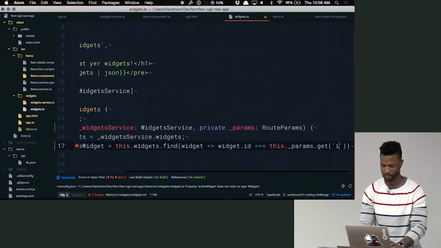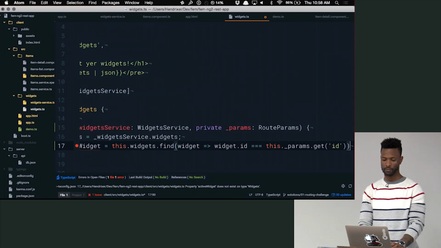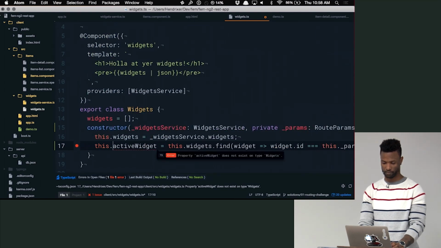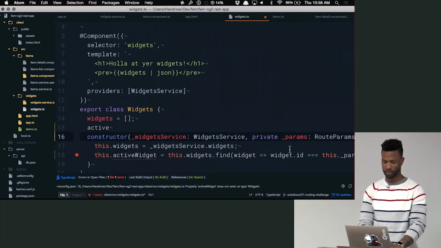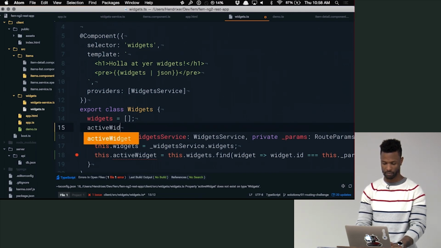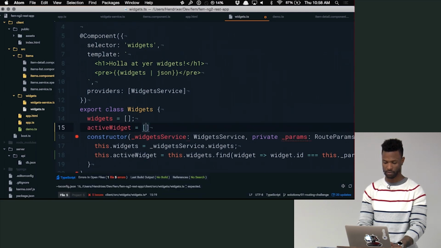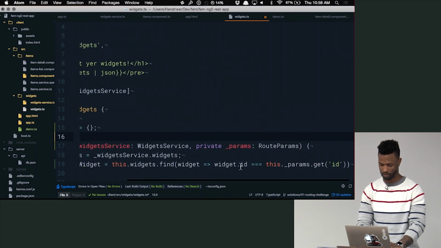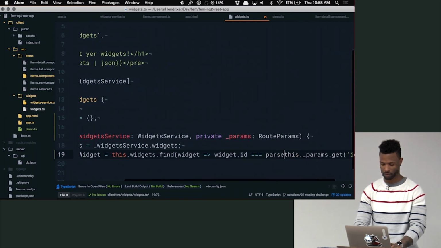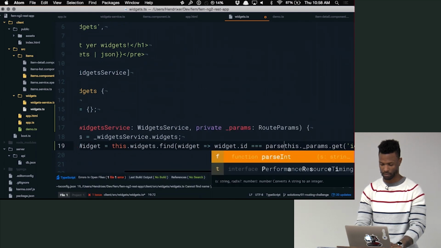Is that going to convert the ID to an integer for you? Yeah, it probably will. I might have to use parseInt there. Triple equals will fail on the lookups. Good catch. Active widget equals a string or an object. Or, yeah.